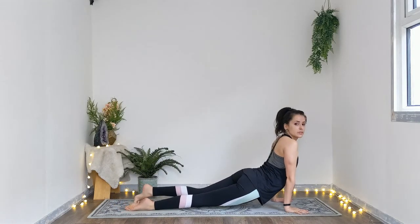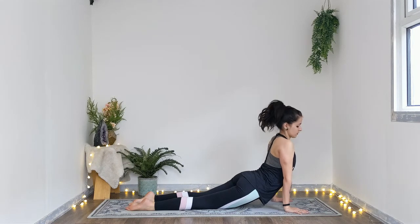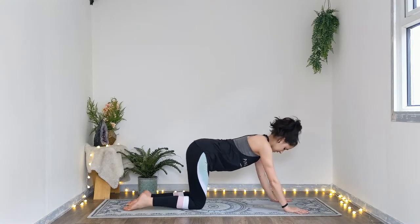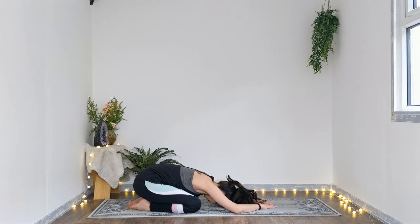Okay, you can come onto the tops of the feet for kind of like an upward dog or more of a cobra. Low cobra is also an option, but this should feel like a really nice stretch to the front side of the abdominals. Try to make it as passive as you can. Take one more breath in. And then exhale, press the hips back, child's pose. Forehead releases down towards the floor.